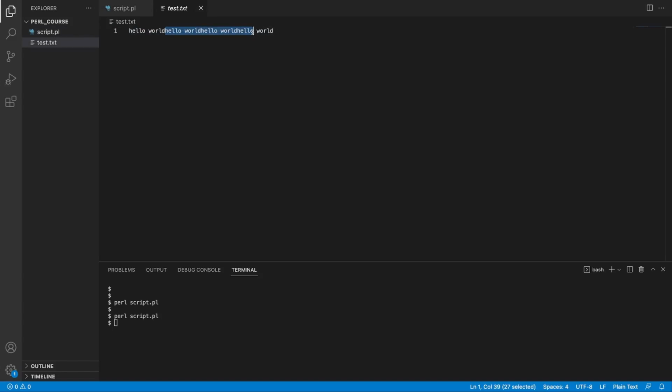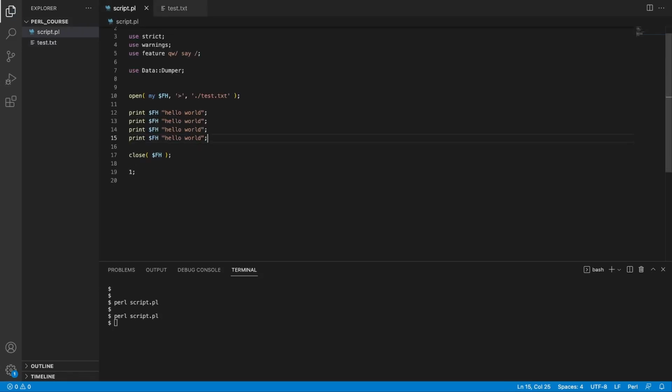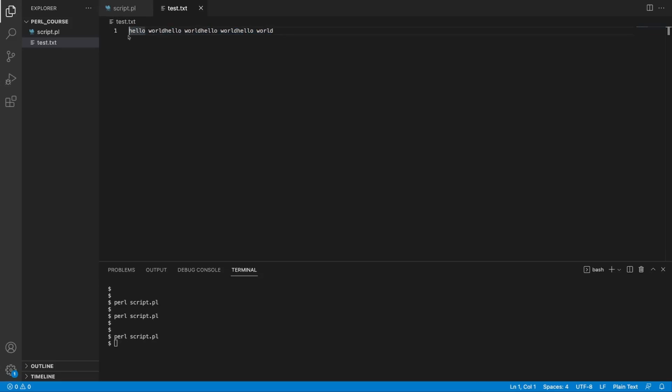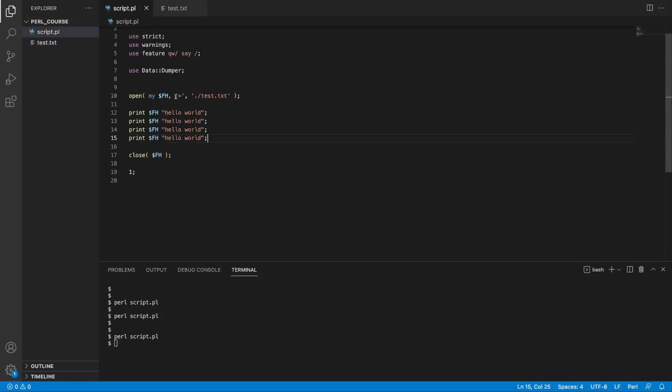Now what if we actually had something in the file already? Let's say I write "I already exist" and save it in our text file, go back to our script and run it again. And let's go back to the test.txt file. What we're going to see is that what we had originally in our file was actually overwritten. And this is because when we're using this greater than symbol, the content of that file is going to be overwritten. We did see many hello world lines, but this is also because we are working with a single file handle. So everything is written to that one file handle, which is then saved to this file.